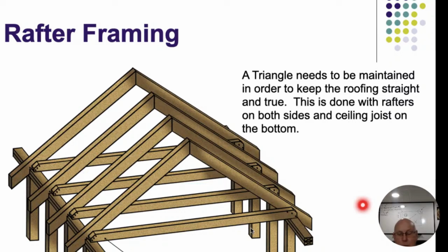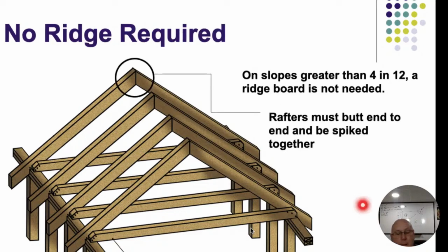And this drawing kind of shows what I was trying to explain earlier. Single piece of lumber going all the way across. But we need to make sure that we're secured to our rafters at both ends on there. 4/12, and I don't see this done too much. It's actually pretty easy, or makes construction much easier to put the ridge board up on there. But you don't have to have one. So that's tops in alignment, all right? Whereas a ridge beam is actually load supporting.